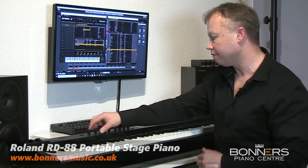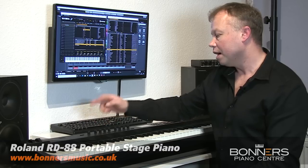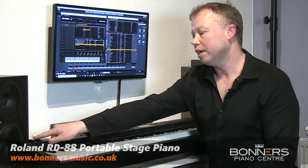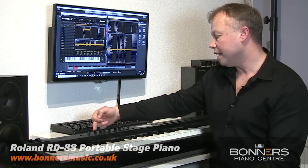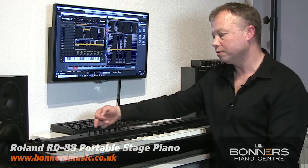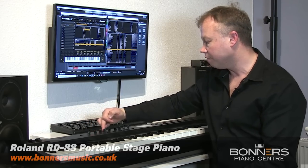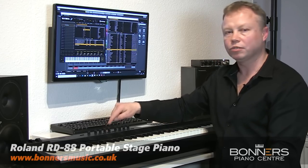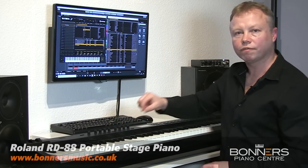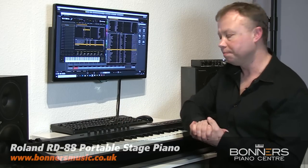So it's a very nice panel layout. As you'll see on the left hand side here, we have your volume control and the on off switch there. Must draw your attention to pitch bend and modulation wheels on the far end there. And then here we have 8 different knobs, and these have 2 functions. They can either be the functions along the top that you see here, or you can switch them into assign mode, and every single one of those can be assigned to a different MIDI controller.